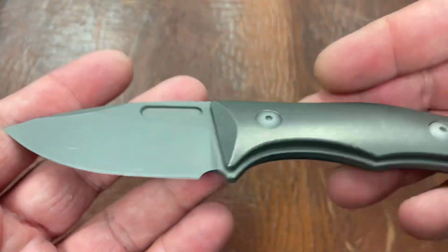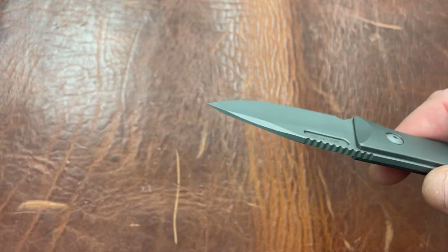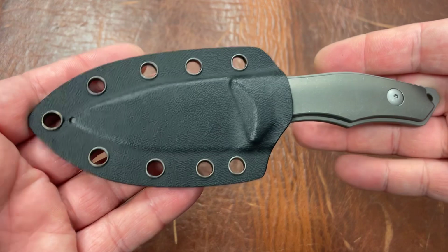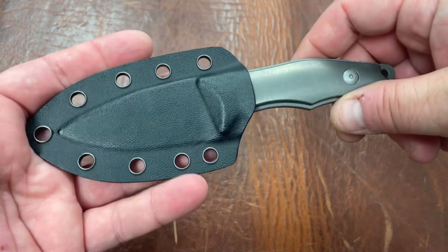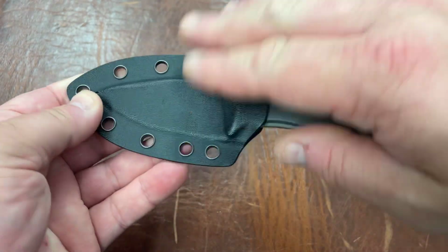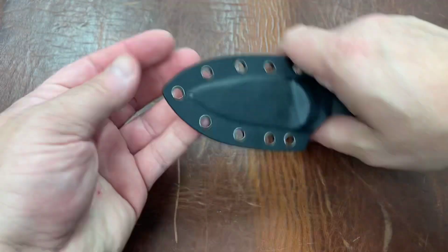The fit and finish overall on this is pretty good. One of the things that I really like on this is the sheath. It has that pancake style sheath. There's two types of sheath. The taco folds over. The pancake is sort of like two pieces like this.